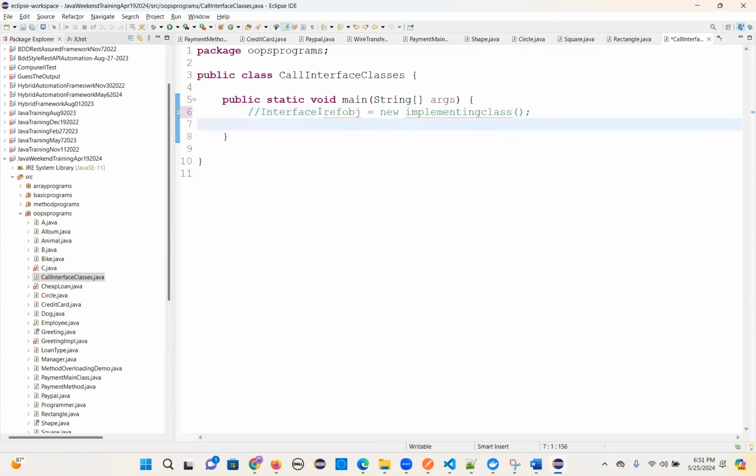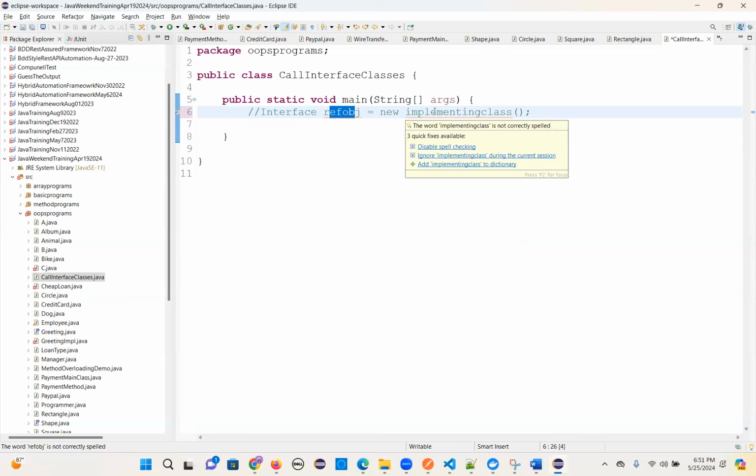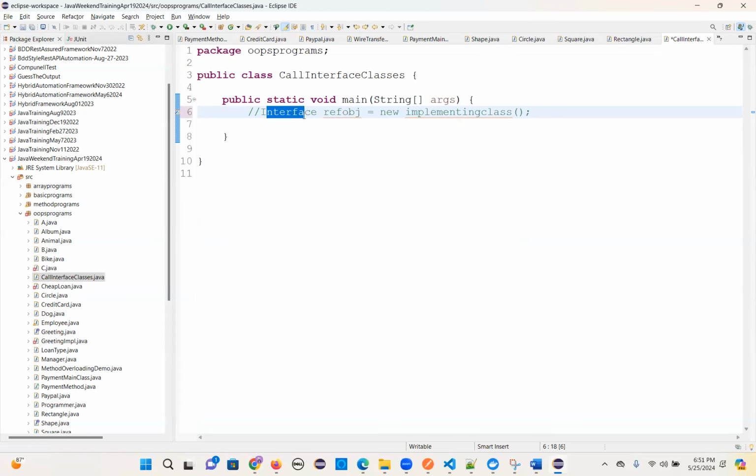So the reference type is the interface type, which points to that implementing class object. The reference variable should point to the classes that implemented this interface. So this is the runtime polymorphism concept. The interface here is Shape. Shape is equal to new Circle.